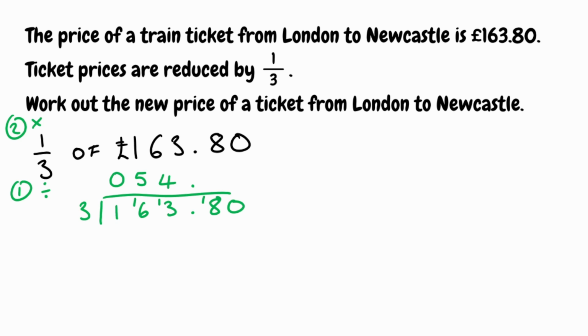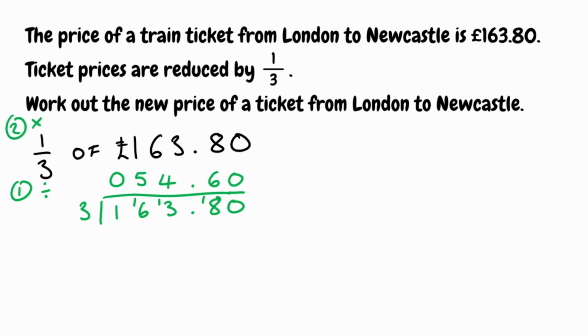So I carry that over to my next digit. We then want to see how many times does 3 go into 18? Well, that'll fit 6 times exactly, with no remainder. So I'm just going to move over to this last digit. How many times does 3 fit into 0? Well, that'll fit 0 times, so we can stop there. So we've divided by the bottom, that was our first step, and we've ended up with 54.60. Our second step would then be to multiply by the numerator, but we can see there that we'd be multiplying by 1 because we have a unit fraction. So that's going to remain exactly the same.